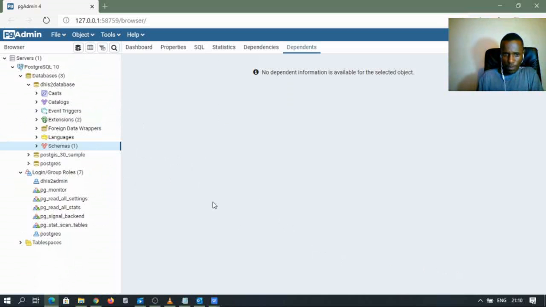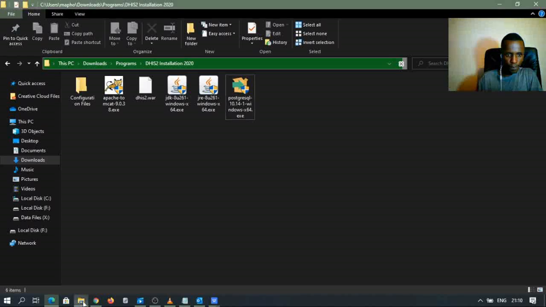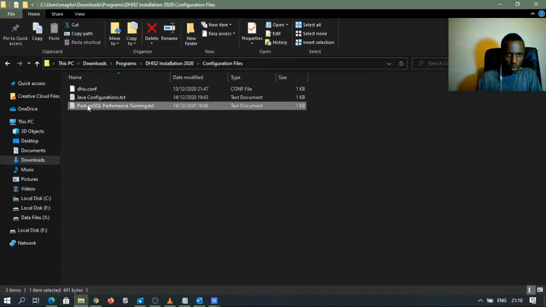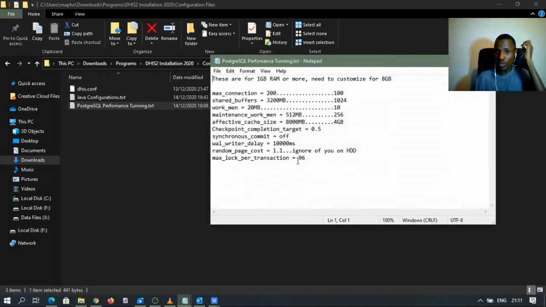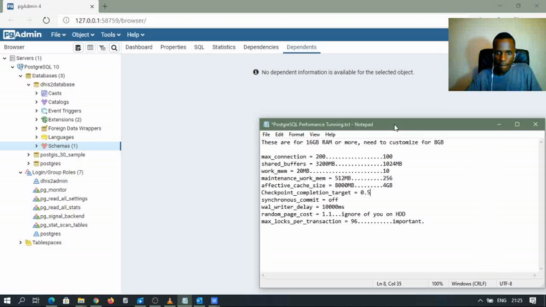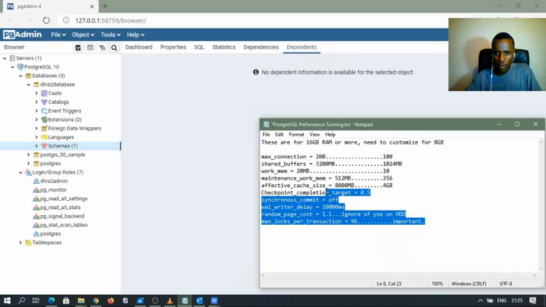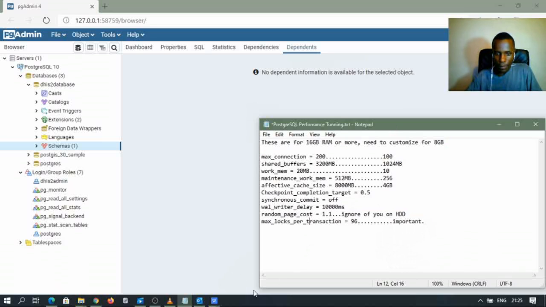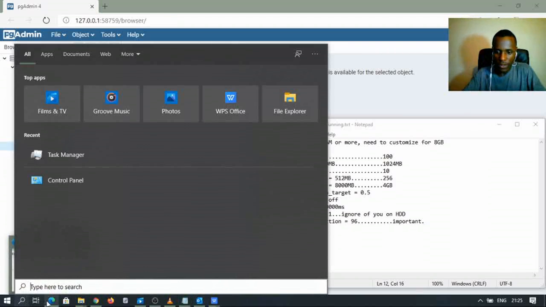Okay, now that we have finished our installation of our PostgreSQL database, we need to do some performance tuning. We need to set up these parameters inside of our postgresql.conf file. But before we do that, we need to make sure that we shut down the Postgres server which is running.